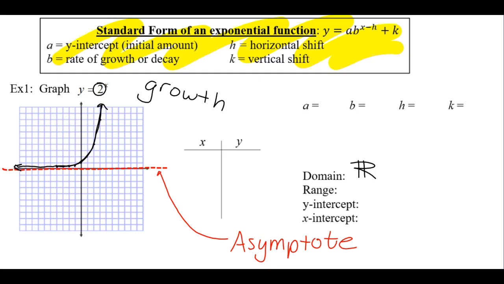But what about the range? It's not going to be all real numbers. Will it ever get below the red dotted line? No. So think, how would I write dotted line and up? Or really, it's just above the dotted line. Because it's never going to get to the dotted line. How would I write above the dotted line? And let's use parentheses and brackets, interval notation. Parenthesis.